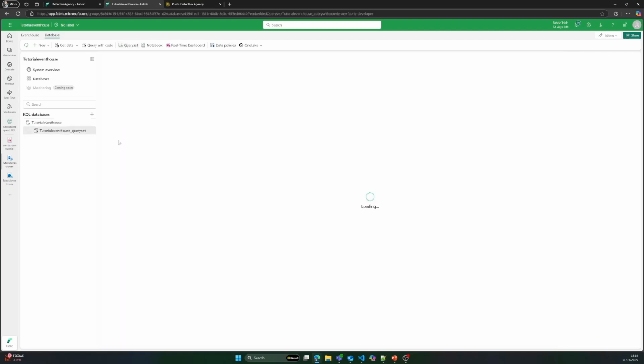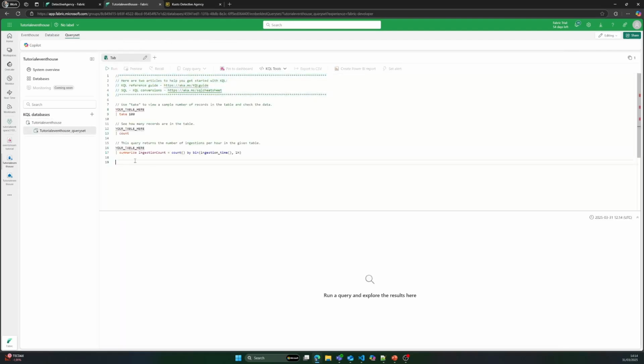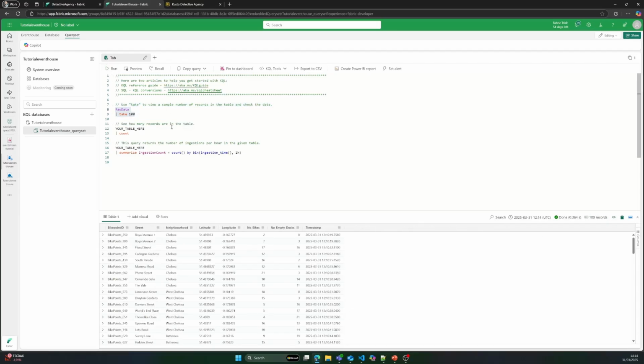There's also a default query set here, and in the query set you basically have multiple tabs for running queries. There are some basic KQL commands which you can try out. So our table, what was it called, raw data, you can already run some simple Kusto query commands.